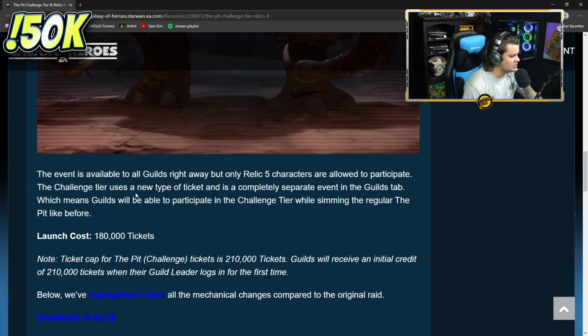The challenge tier uses a new type of ticket and is completely separate in the guilds tab, which means guilds will be able to participate in the challenge tier while simming the regular Pit. This seems to be worded weird. Am I reading that? Am I crazy? Which means guilds will be able to participate in the challenge tier while simming the regular, the pit, like before. Oh, okay. It just reads funny. All right.